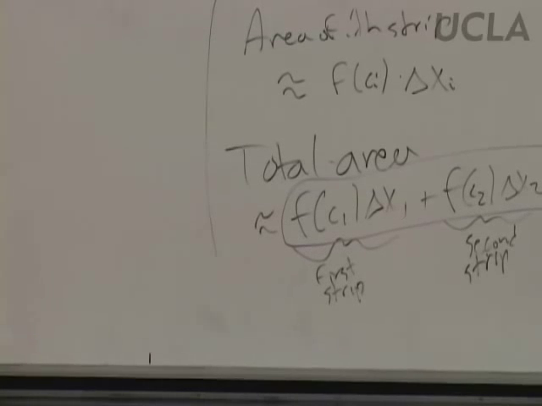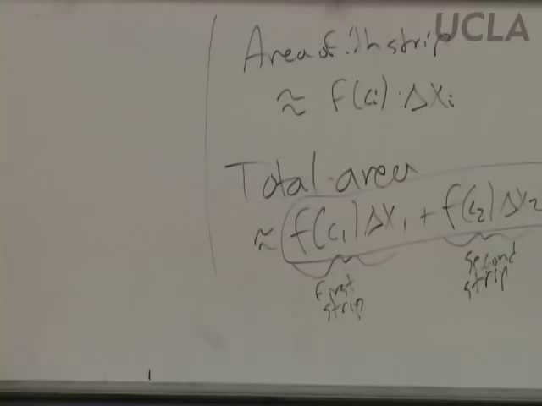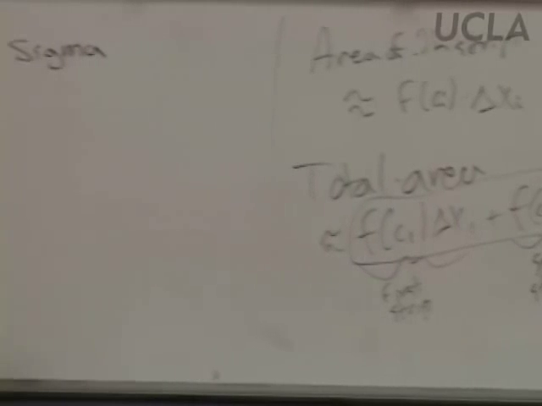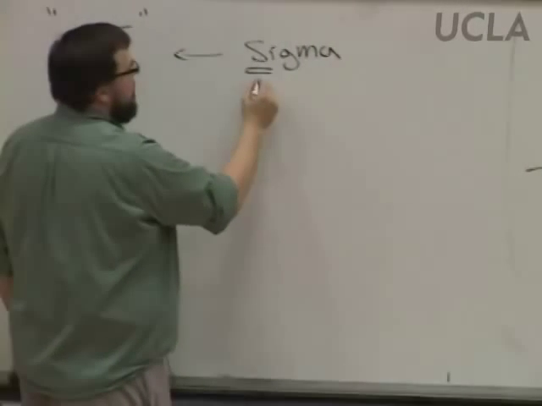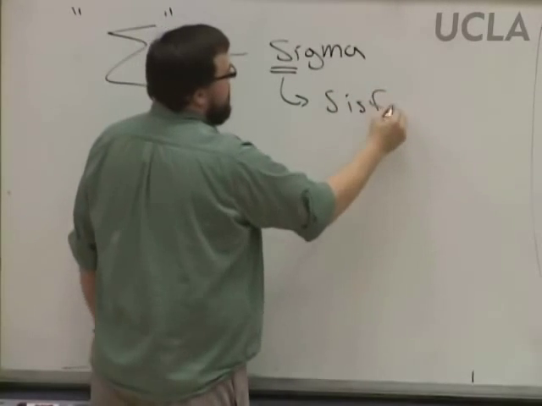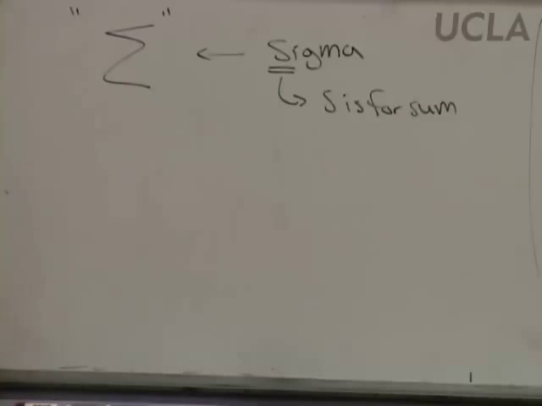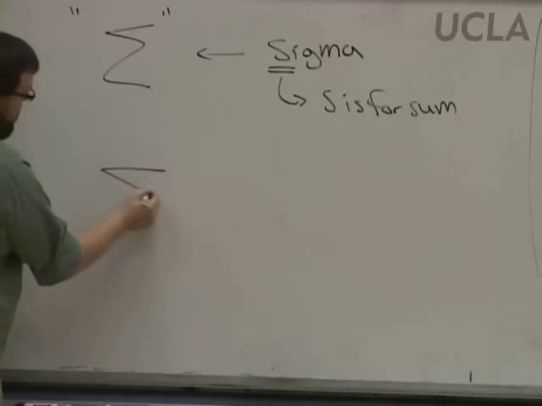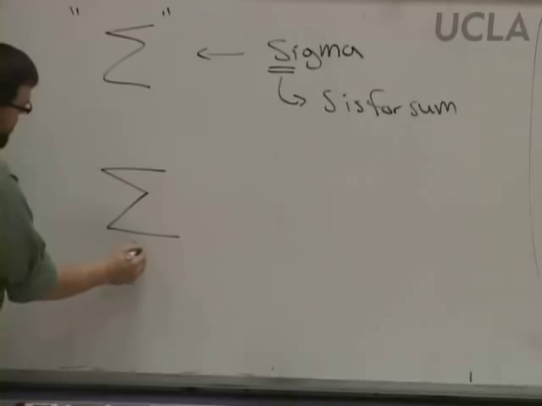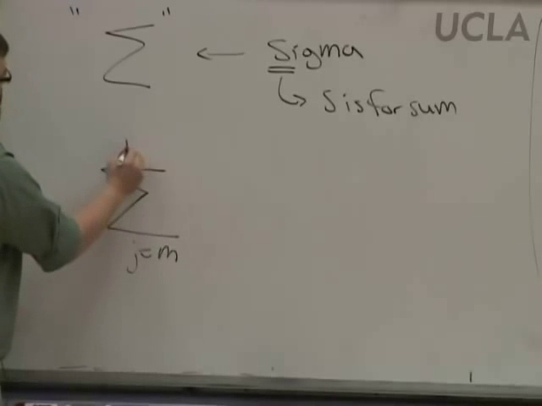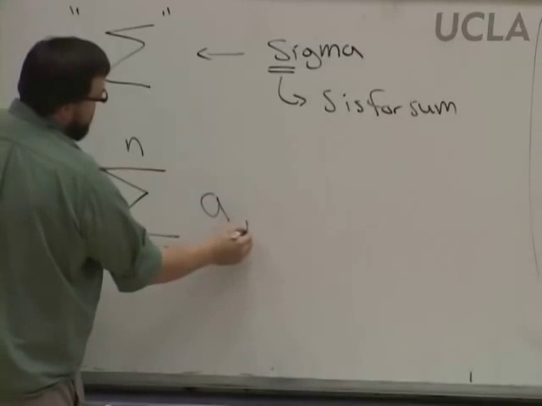And so we're going to use the following notation. This is the Greek letter sigma. And when you see the Greek letter sigma, what letter does it start with? Well, it starts with the letter S. And you say S is for sum. So when you see this capital sigma, you think, okay, that represents a sum. So here, in all its glory, is something you might see. Sum j equals m to n of a sub j.